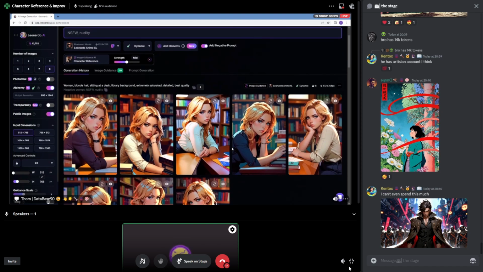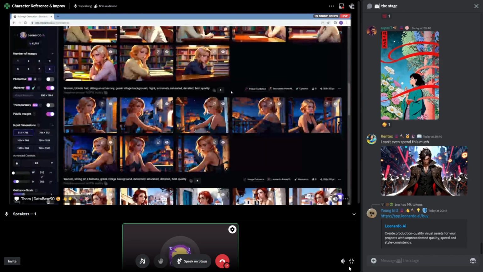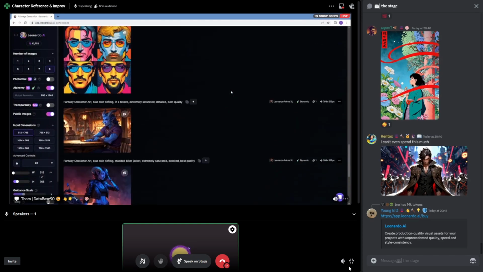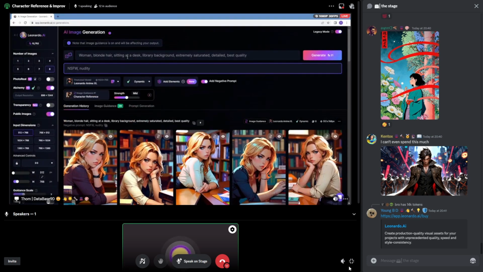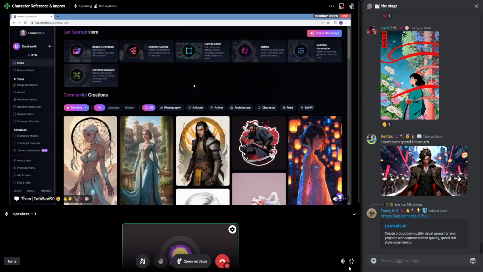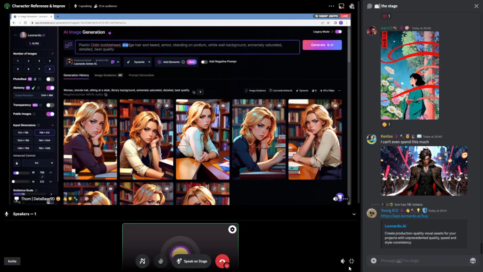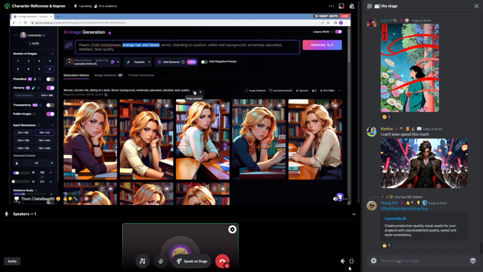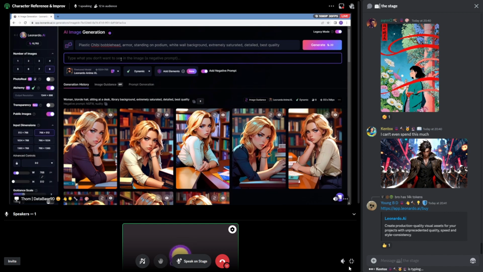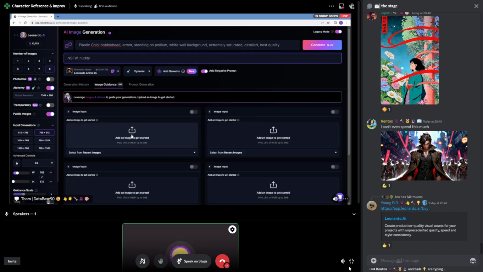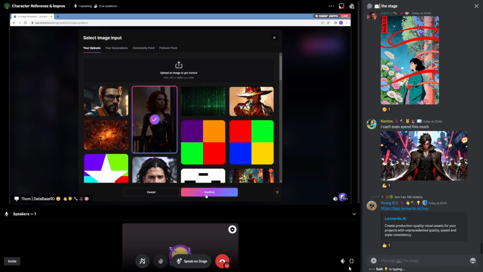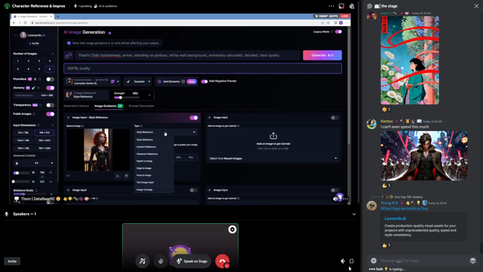Now, what if we don't want a regular human, but we still want the human's face? For example, if you wanted an action figure or a bobblehead or a little robot. Let me just go grab my prepared prompt because it slipped off the screen now. We do not want her having orange hair and a beard. Armor can't hurt. Grab that negative prompt back. And grab the character reference back, because that disappeared when we hit the remix. Always remember to swap back to character reference, don't just go straight back. I've made that mistake more than once.